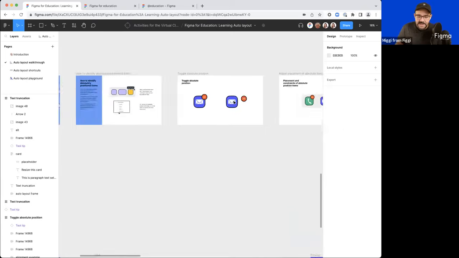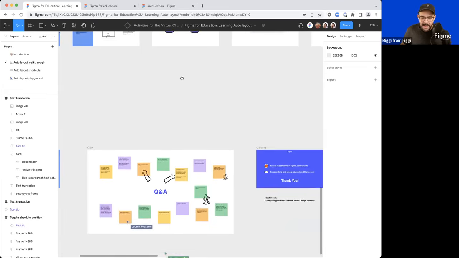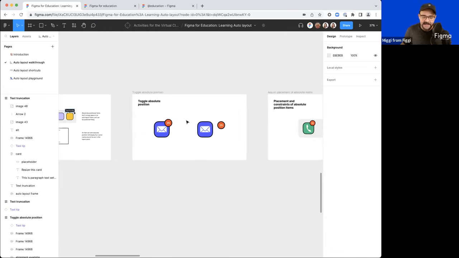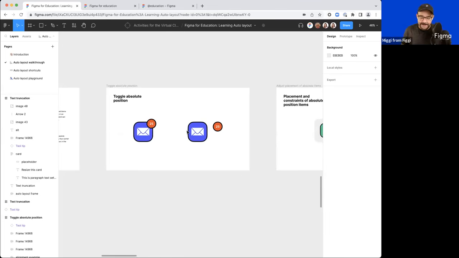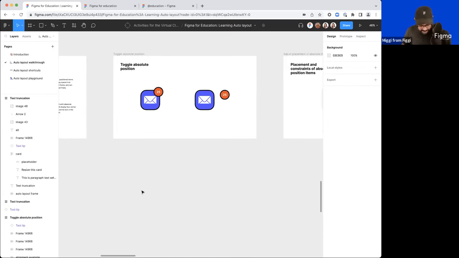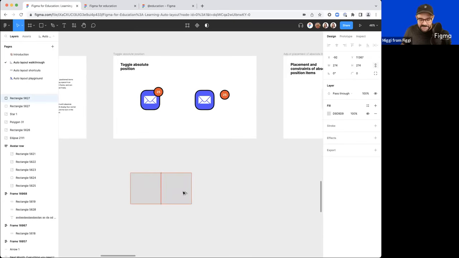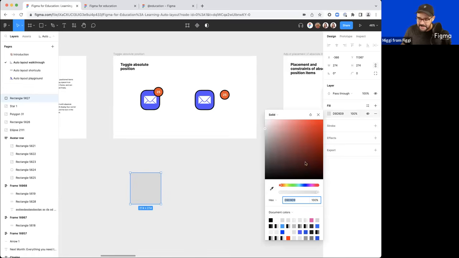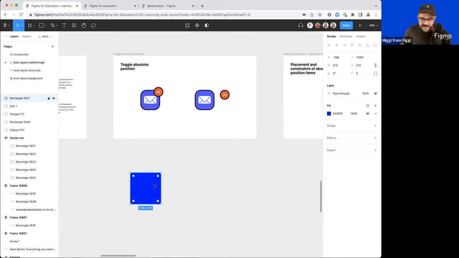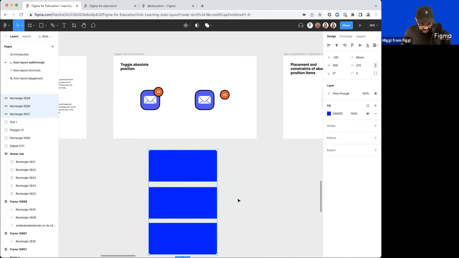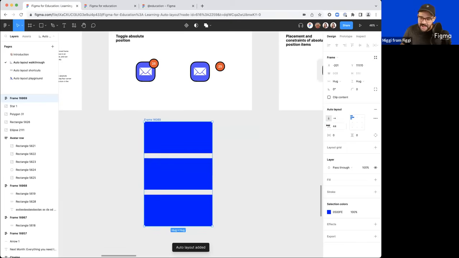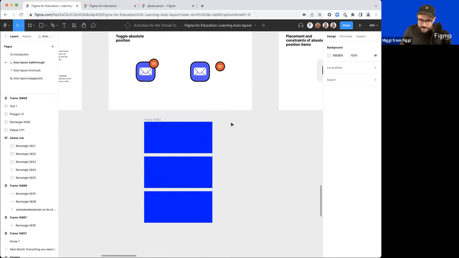All right, last thing I'm going to cover here is just absolute positioning. I'm going to have some questions that y'all have been asking, and I will answer those. Absolute position, though, is absolutely essential when working with auto layout, and I'm going to show you why. Let's say I have a bunch of objects in my layout. So let's say I have one object, two object, three object, and I press Shift A, I make it into an auto layout.